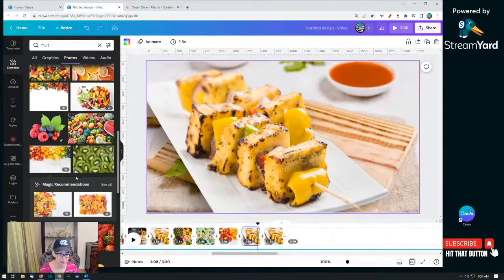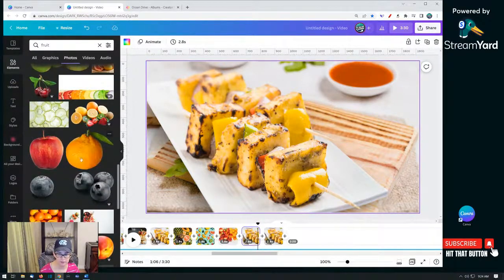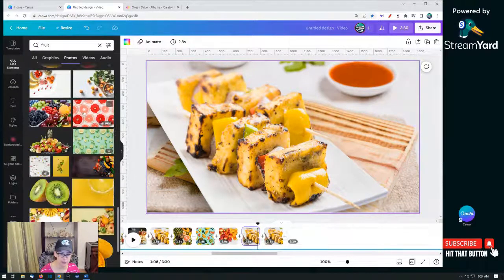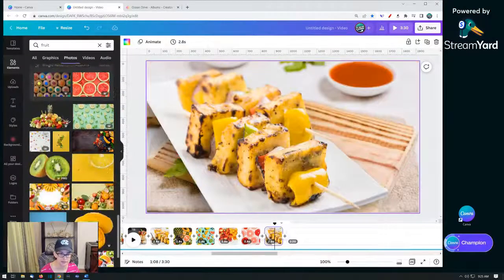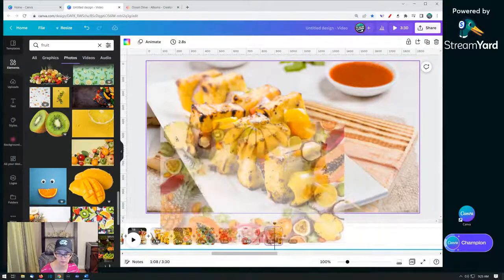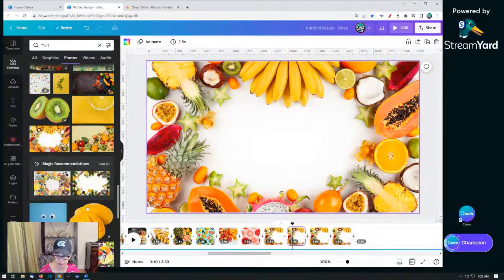We're going to keep doing this. I know it's tedious, but I'm only at 1:06 and I need probably at least 10 more pictures. It really is quite tedious. But I'm going to show you the cool part with the transitions here in a minute.